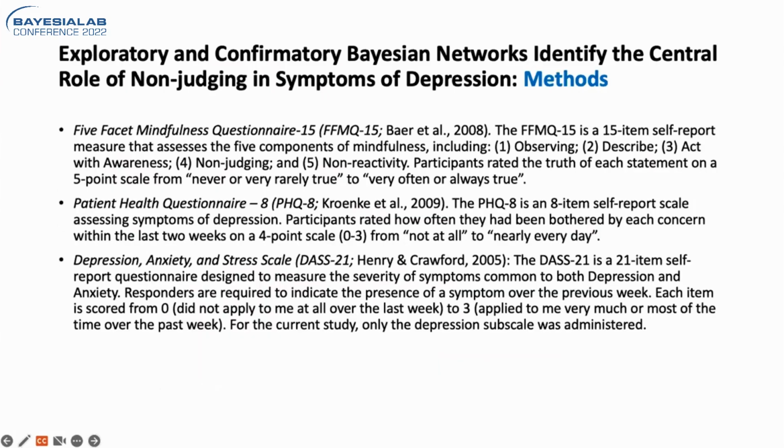So just to review the measures that I'm using, it's the 5-facet mindfulness questionnaire, the Patient Health Questionnaire, which is a widely used measure of depression, and then the Depression, Anxiety, and Stress Scale, which is another widely used measure of depression, anxiety, and stress, and we're focused on the depression scale in this paper.